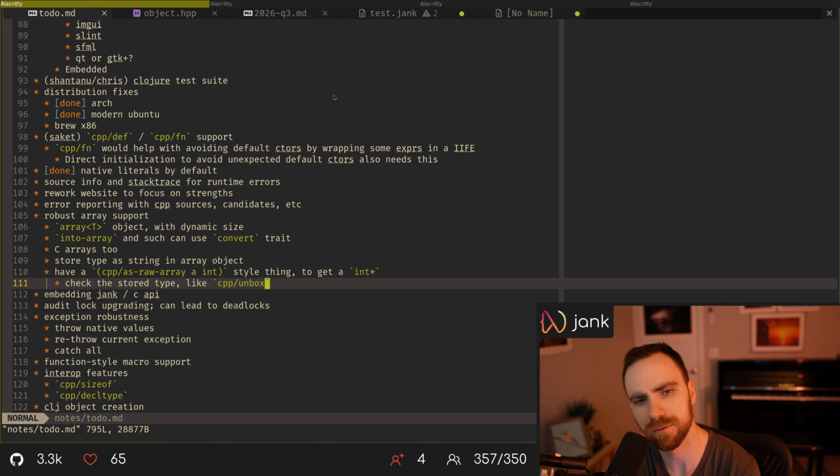So I'm hoping we can get being able to define C++ functions and structs and globals done this year, and then that will play into the open object model.